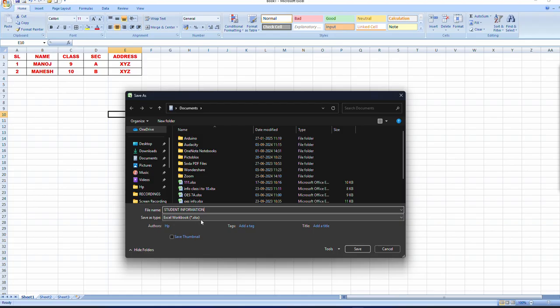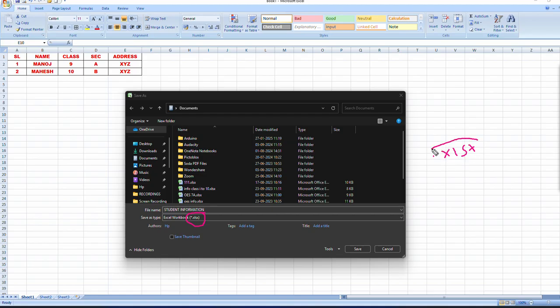See, we are going to save. There are so many different types of files in the computers. So each and every file will have its own extension. See, MS Excel will have the extension of .xls or .xlsx. This is the file extension of MS Excel. All MS Excel files are going to be saved in these file extensions.